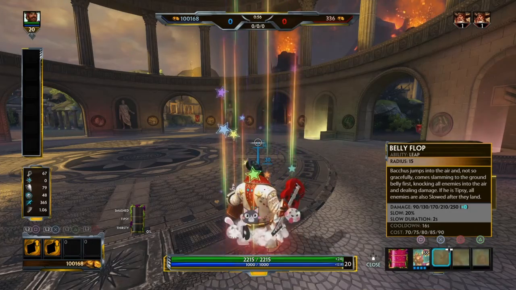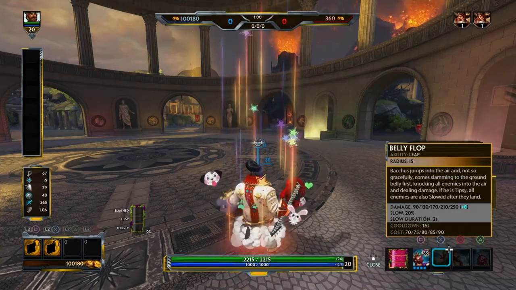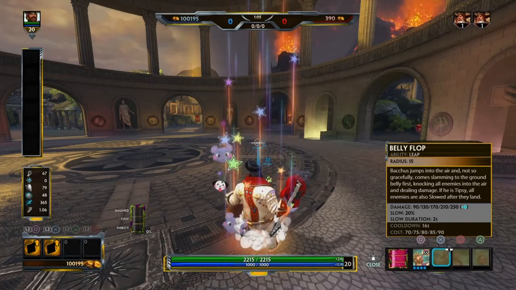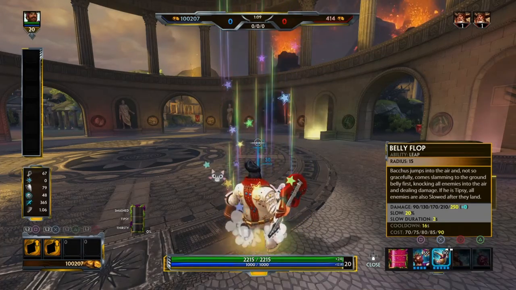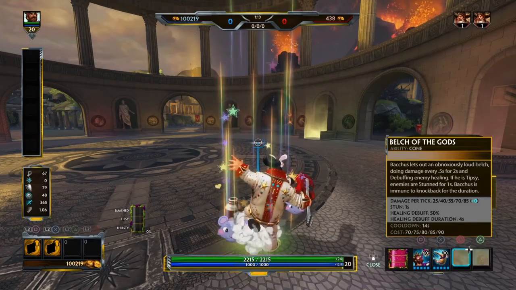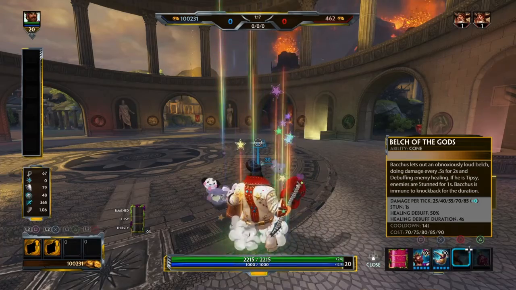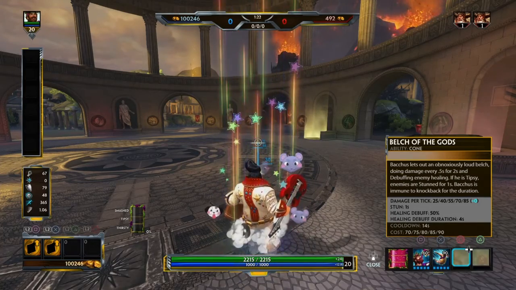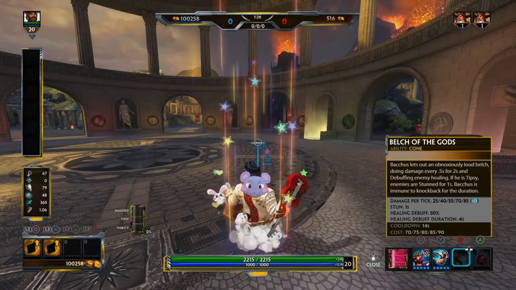Now his 2 is really good. It provides a slow, it's a knock up too, and the damage on it is pretty good, especially mid to late. And you can hit multiple targets with it too, not just one, just to knock up a certain one with the most health or defense or whatever. His 3 is really good. It is a stun and a healing debuff. So if they have a healing comp, Bacchus is a really good pick to go to.